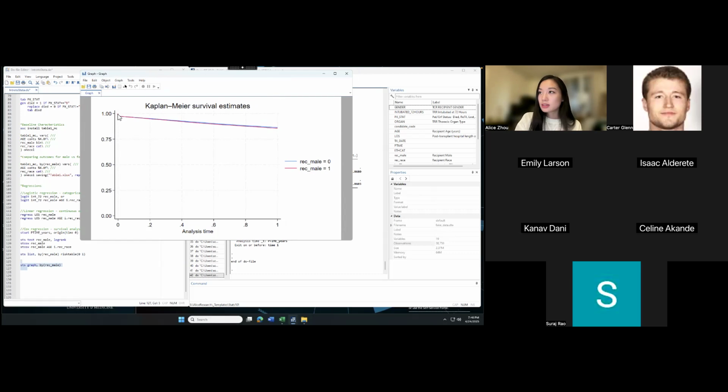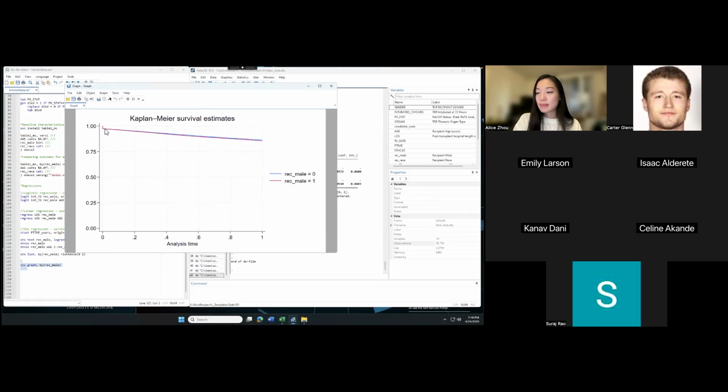The curve looks a little odd because when I created this fake data, the way I manipulated it, a lot of our recipients had a p time of 0, so they died basically on the day of transplant. But in reality, when you do this on real UNOS data, you'll see a much more rounded curve here, and it makes a little more sense. But essentially, we're looking at the x-axis time, from 0 to 1 year, and on the y-axis our survivor function, so 0% survival, and then 1 year 100% survival, and then we see that it goes down to about 86% here.